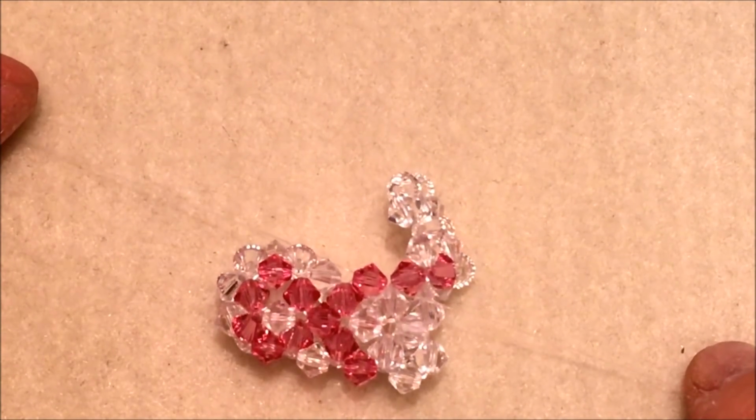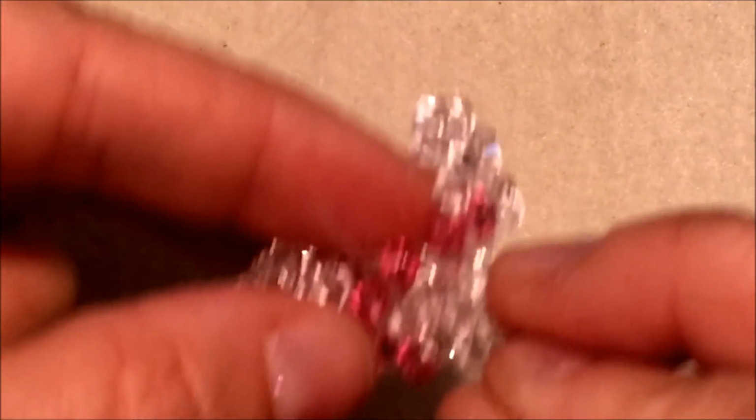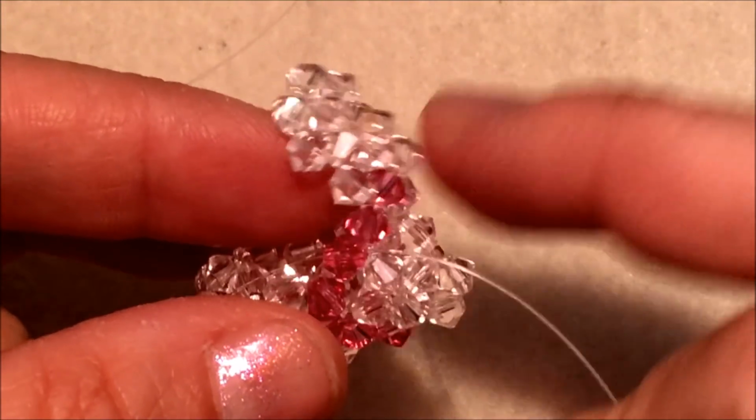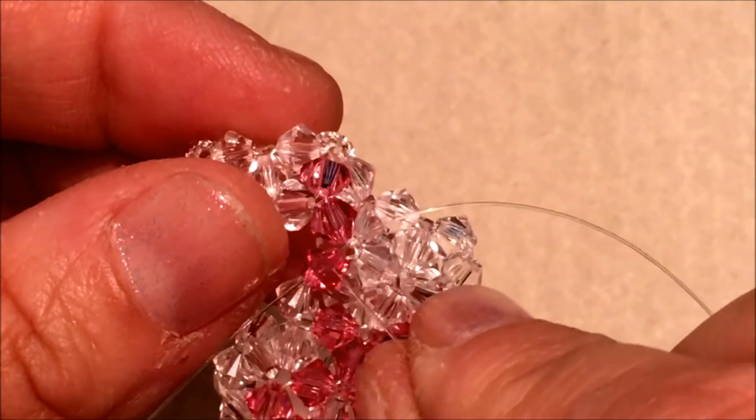And there it is. It's so pretty. That is so pretty. So again, now we're going to fill in the last side. So what you're going to do is you're going to not add anything on your right thread, only your left thread. So you're going to go up the next bead with your right thread.